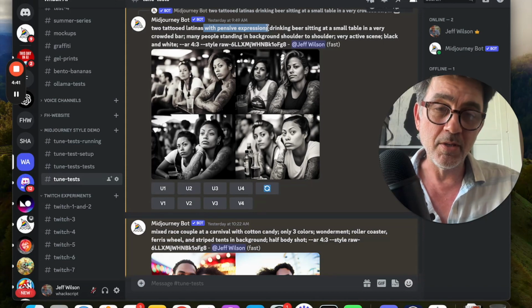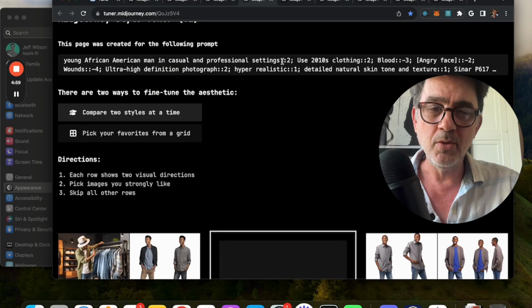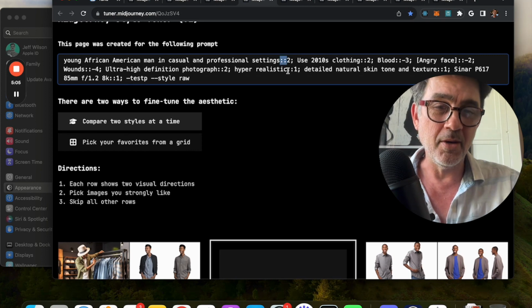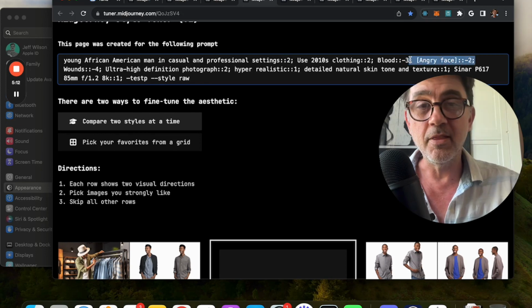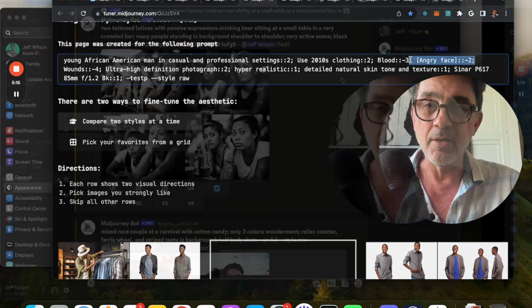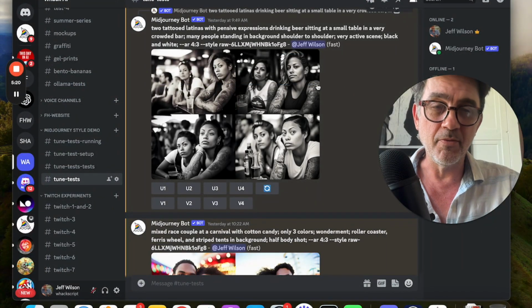Another way to do this is to use weights. You can use weights to be able to say, I want something and I want something else less. And if you happen to use negative prompts, that will extract it from the possible outputs, right? That's another technique that you can use when you're defining your styles.